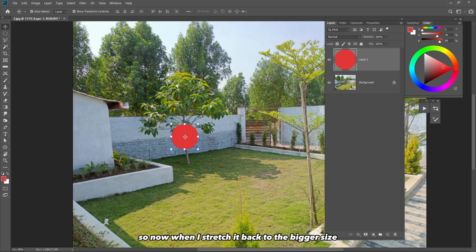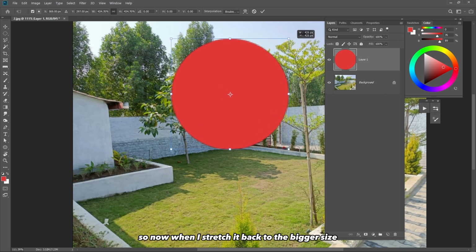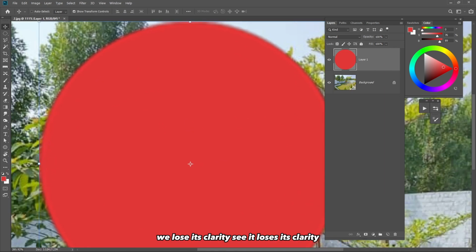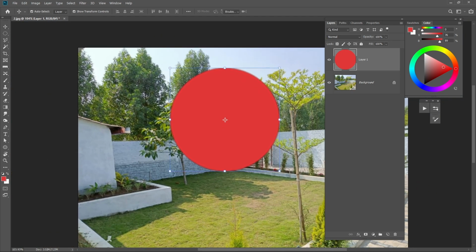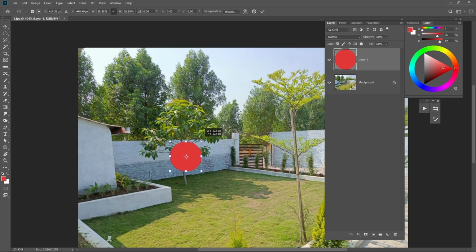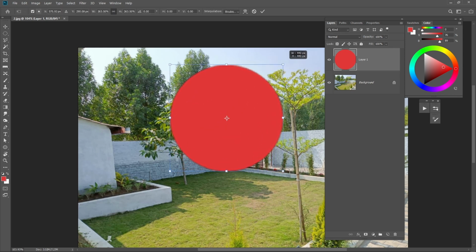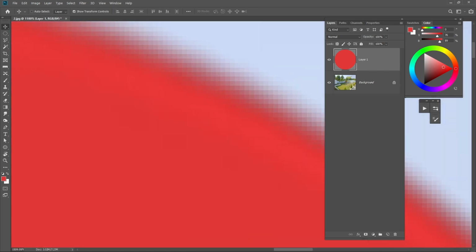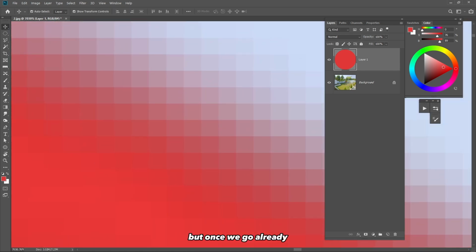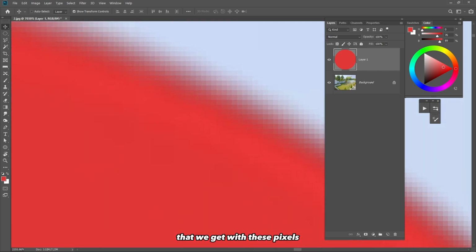So now when I stretch it back to the bigger size, we lose its clarity. You can see here, it loses its clarity. Same thing. Once I do it again, we again lose its clarity. So once we go very deep, you can see there is a gradient that we get with these pixels.